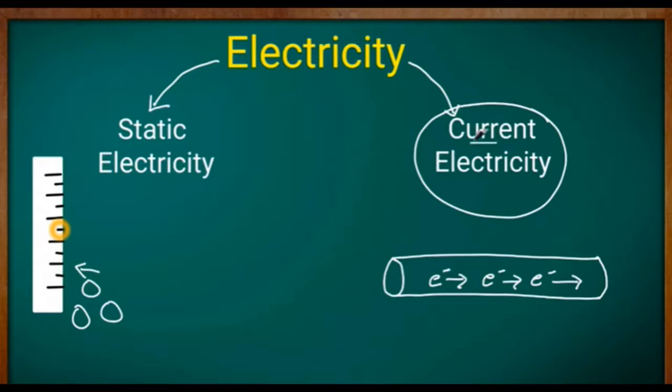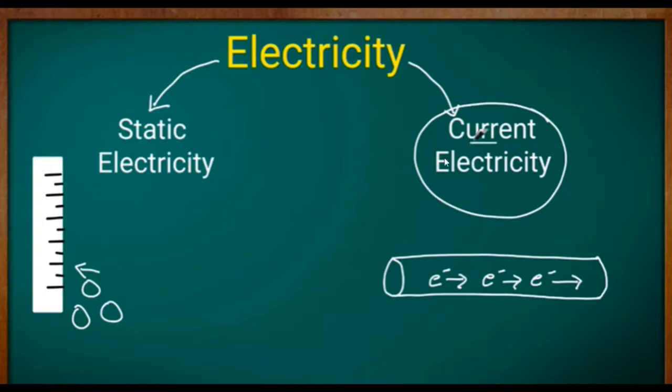Even you can take another example. For instance, you are having a glass rod, and when you rub that glass rod with a silk cloth, you will see that the glass rod becomes charged. And again, that is an example of static electricity. Okay, even the lightning which we see in the sky during rainy season also involves static electricity, because charges actually do not move. They are static, they are at rest.